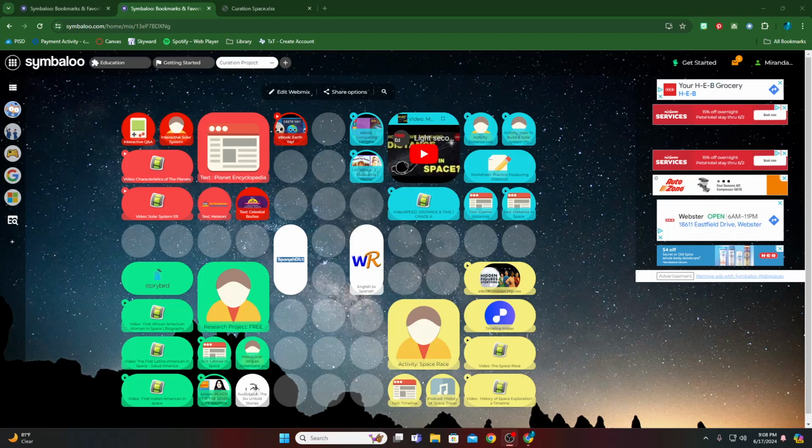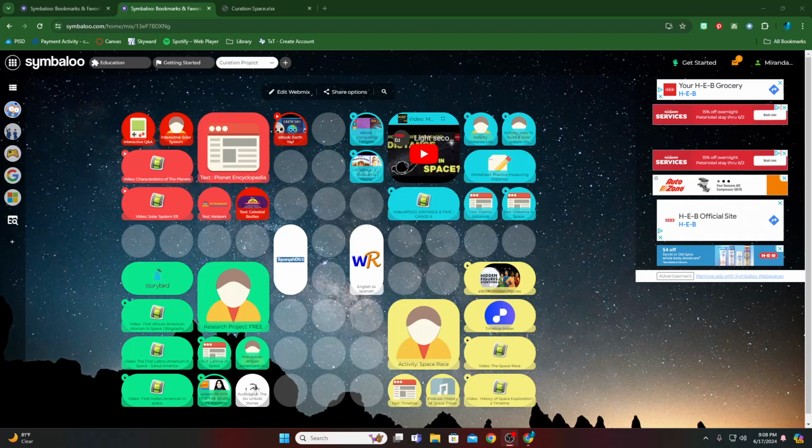The curation tool that I am using today is Symbaloo. Through my time in this class, I've really gotten a chance to experiment with it, and I can see lots of great uses for it. Essentially, the site allows you to curate a wide array of websites, videos, interactive sites, basically anything, all in one place. So it's like a one-stop shop, which is really cool.